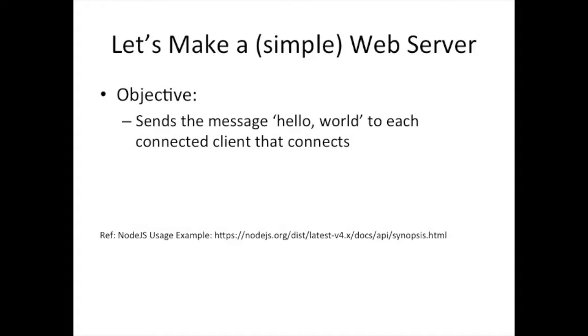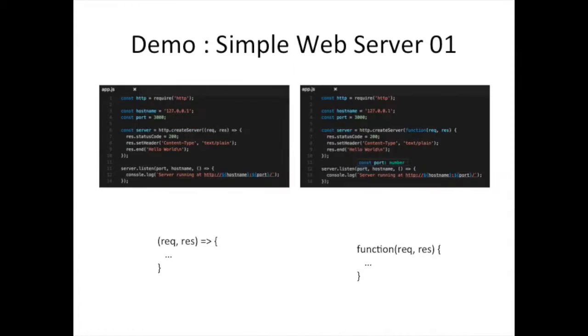So we're going to start with a simple web server that comes straight out of the Node.js usage documentation. I know it looks a little bit fuzzy here, but what I'm showing are two different ways of doing callbacks. We have seen callbacks done the way on the right, with the function keyword. The other way of doing it is dropping the function keyword and just putting the parameters in parentheses as you would with the function, and then the equal and greater than sign between the parameter and the body of the function. It's still the same thing.